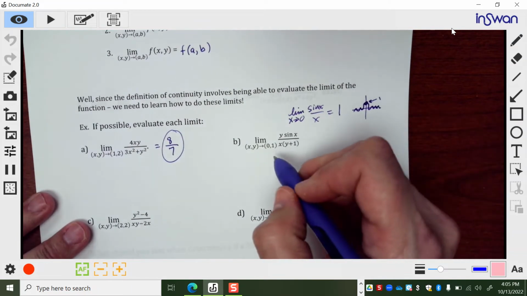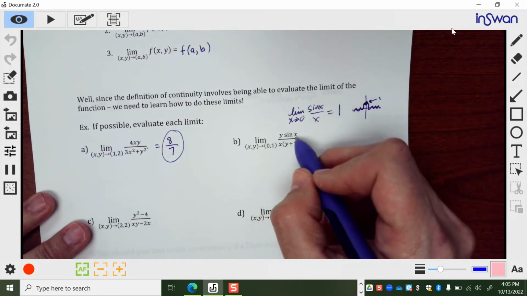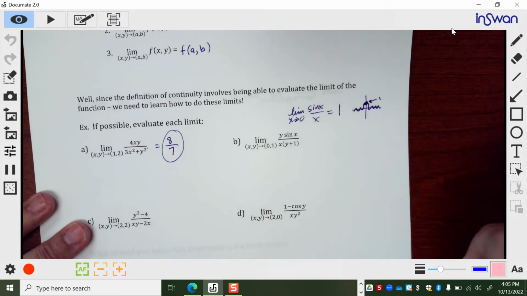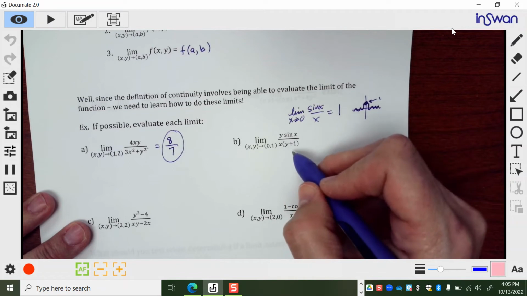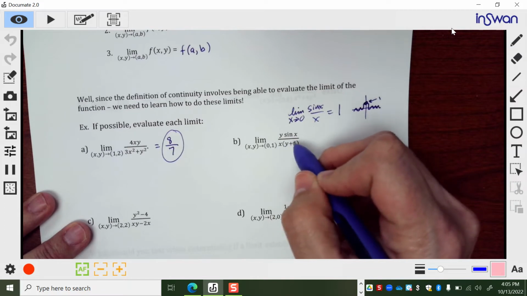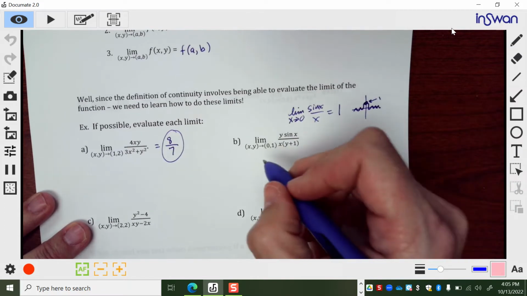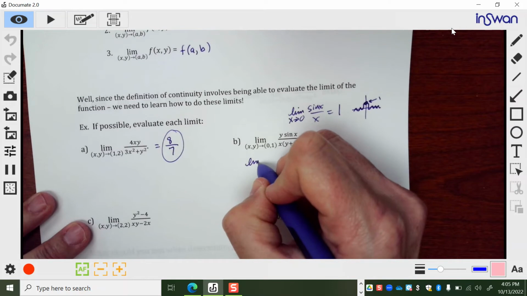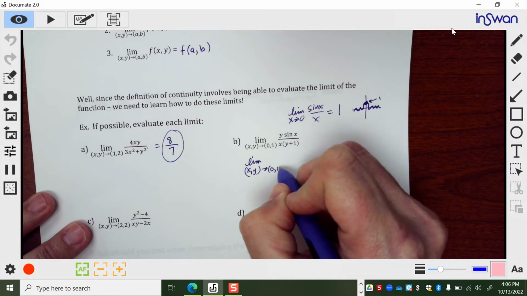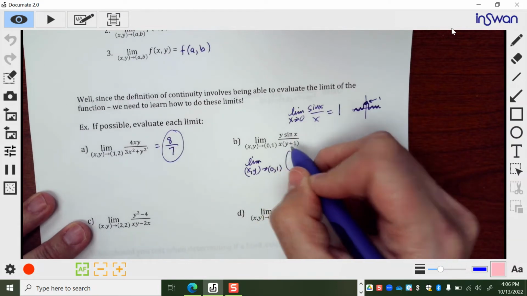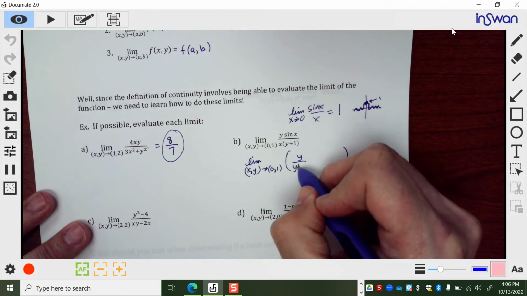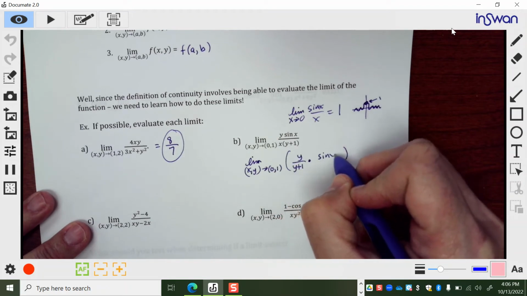All right, so if I try to plug these things in now, if I put a 0 for x, the top turns into 0, and the bottom turns into 0. So 0 over 0, can't do it. I can't do L'Hopital's just now because everything's all mixed together. I can't do L'Hopital's when I have y's and x's together like that. So I am going to do a bit of a trick here that we are allowed to do. The limit as (x, y) goes to (0, 1), and that is to separate this. Let's separate it into its y's and x's. So I get y over y plus 1 times sine x over x.